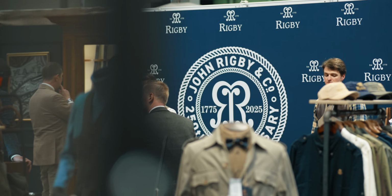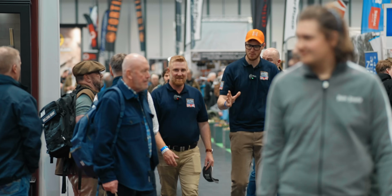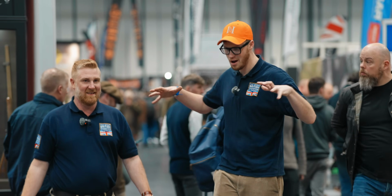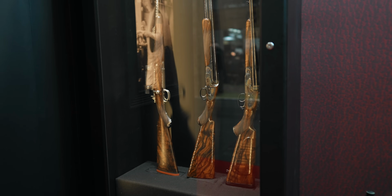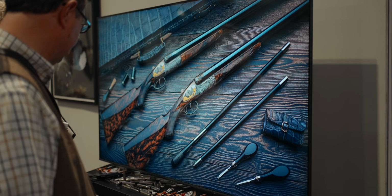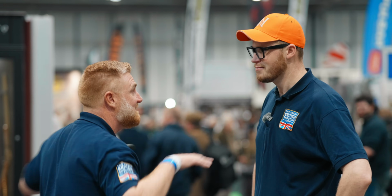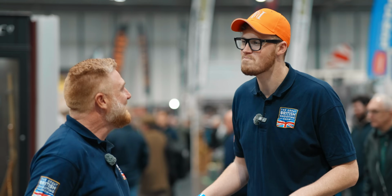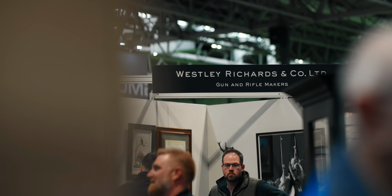I love the fact you've got 4 of the best gun makers in the world. And when I say best, I mean makers of best guns. Oseys, Rigby's, Wesley Richards and Holland. It's phenomenal. I mean, you could spend £1 million in this little area and still not quite feel satisfied because you might want more. There's not many places in the world where you can do that. Wesley Richards, some of the finest rifles you've ever handled. Unbelievable.